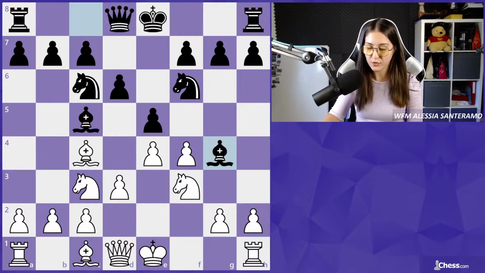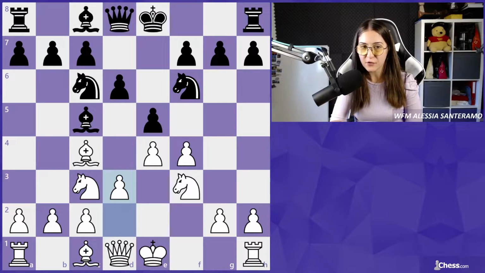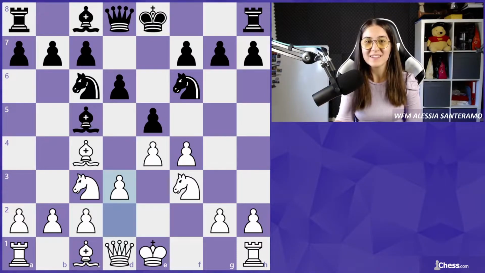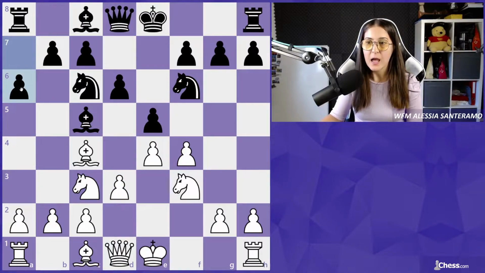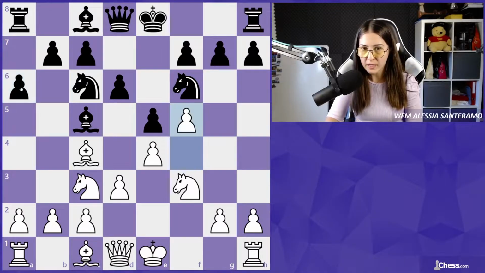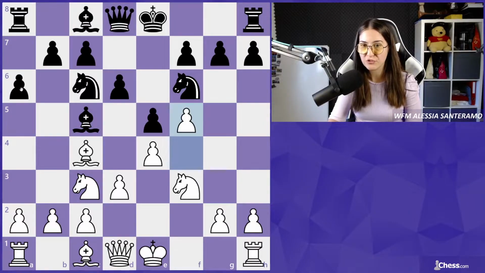After bishop g4 is the move knight to a4. So now that you know that the idea for White is to play knight a4, you might understand why the main move here is to play a6. After which, you don't have to remember many moves. You just need to know, okay, f5. Now I want to block. I don't want to allow the bishop to go to g4.